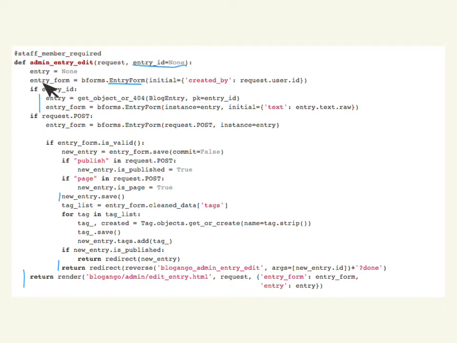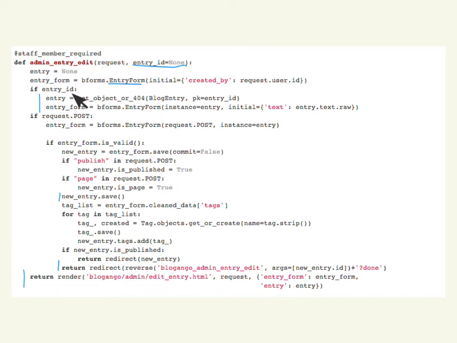this form. You'll note that there is a decorator called staff member required, which is applied to this function. Generally the common decorators are login required, staff member required, super user required, but you can write your own decorator, and they serve functions such as adding caching or limiting access. For example, login required will limit access to only logged in users to this view.